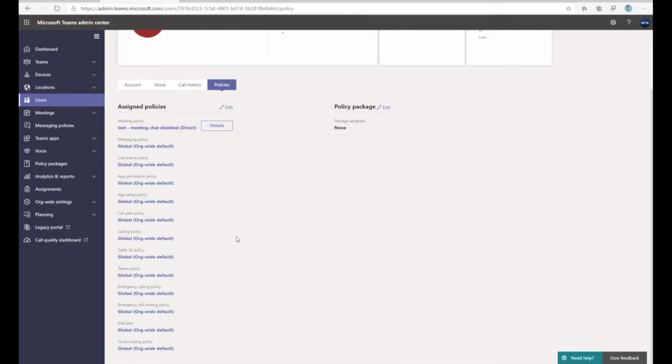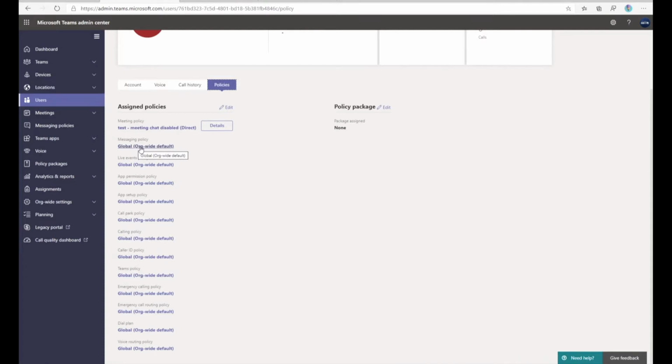Now that you know that there's 12 policies, you need to define what those policies are. So let's dive into those. This one I was tinkering around with, so I assigned this test policy to him. This one here under messaging policies is the global. There's a global policy that everyone gets. And in fact, I'm going to say this multiple times: anytime you add a new user to Teams, they're always going to get the global policy.